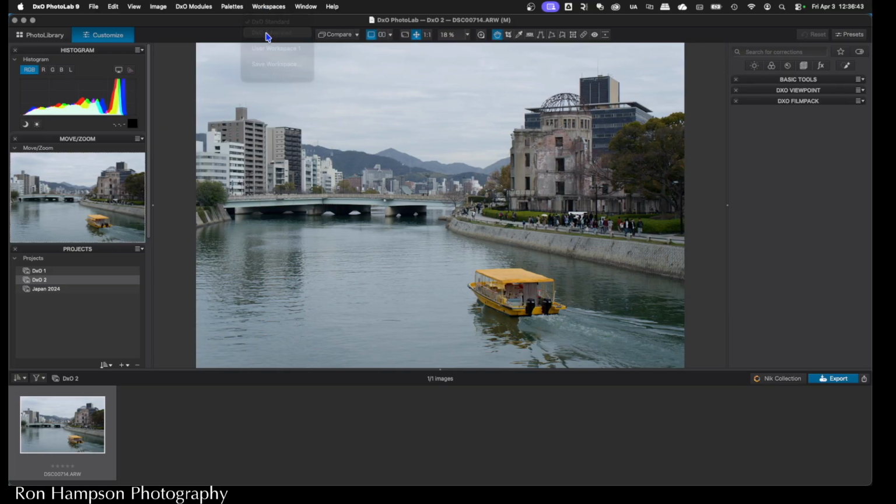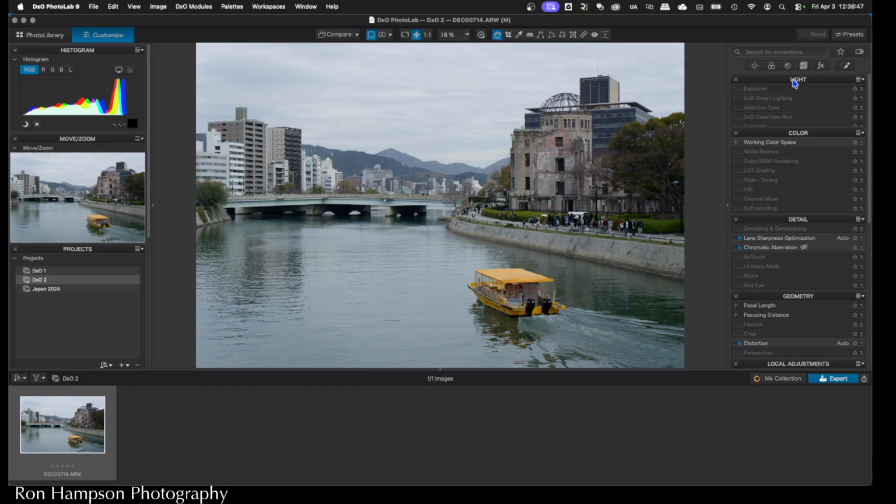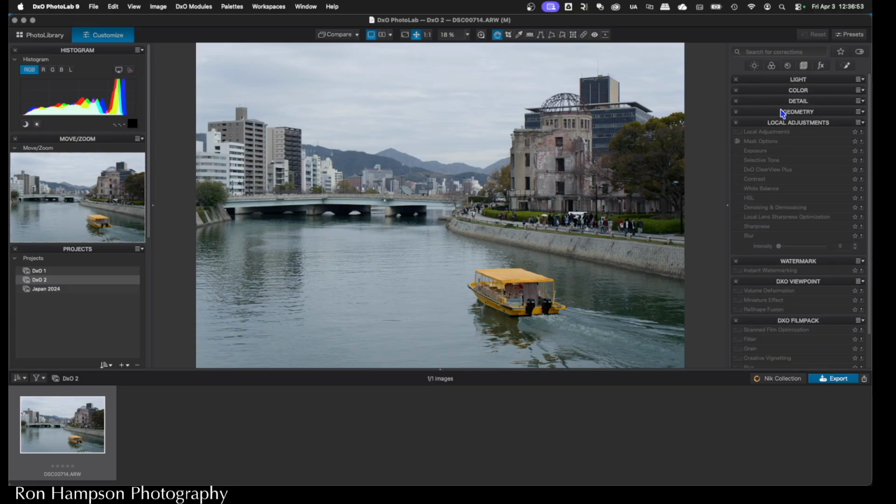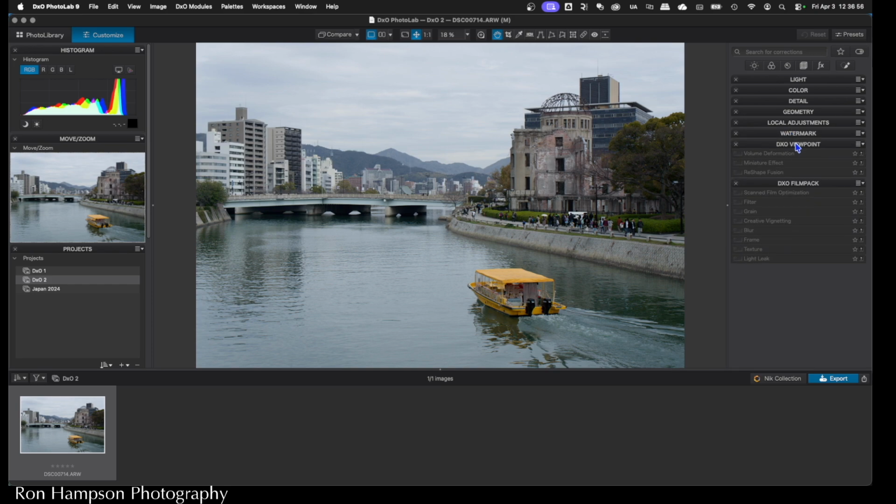The advanced workspace essentially has palettes for all the adjustments laid out very similar to the tabs at the top, but you have everything here in one place, and you can jump around wherever you need to get to the tools that you need. What I want to talk about today, though, is how you can create your own, and I did create an example one here, and then we'll walk through how to build that.